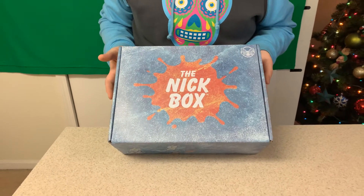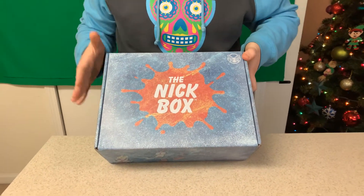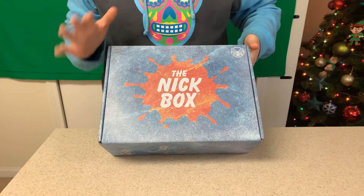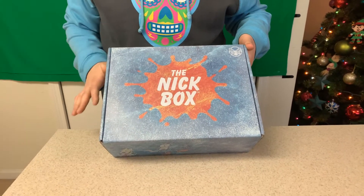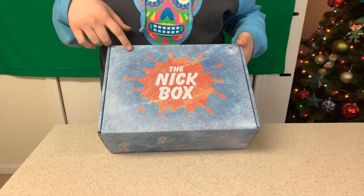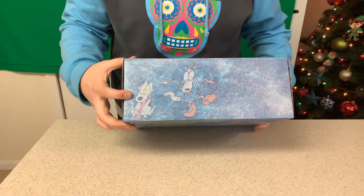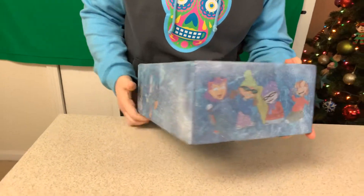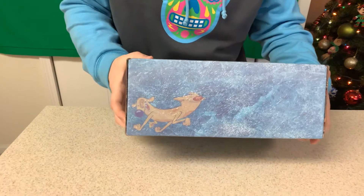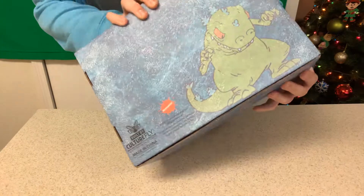When we got ours, unfortunately it was damaged a little bit in shipping and the cellophane was ripped. The rest of the box was not damaged, so that's why the cellophane is already off, but we have not opened it yet because we didn't want to until we did our video. It's got a little design that almost looks like an ice rink, kind of frosted. On the front there's Rocco, Rocco and Spunky, the Rocket Power crew, CatDog, Hey Arnold, and Reptar on the bottom.